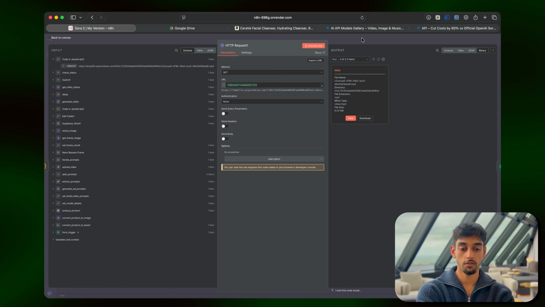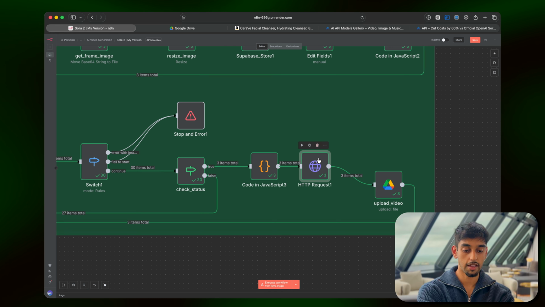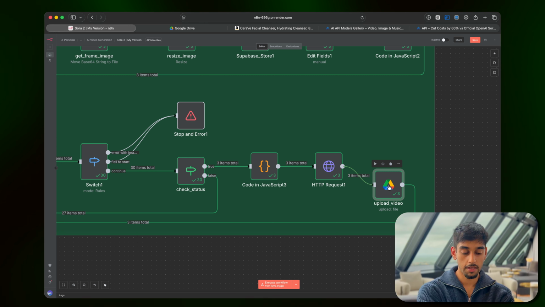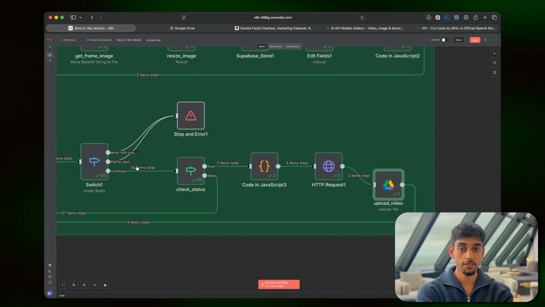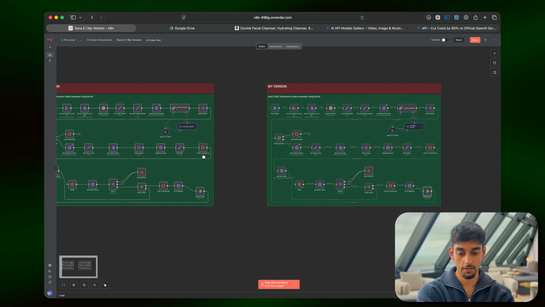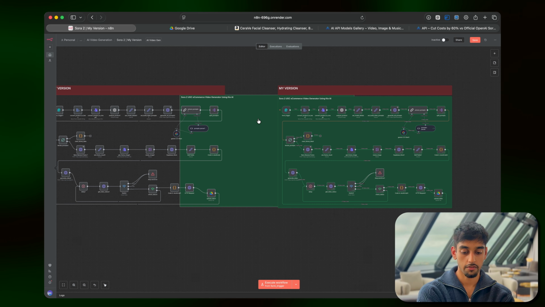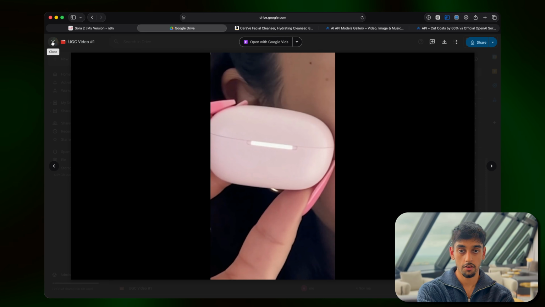The only way to do that from a URL upload is by running an HTTP request, getting the binary, and then being able to upload that binary into Google Drive. So while I've been talking and yapping away, this entire system here has been completed. And this second one here is just if I wanted to create 10-second videos. This one here is 15-second videos, which means we can now head to Google Drive and go find our videos.